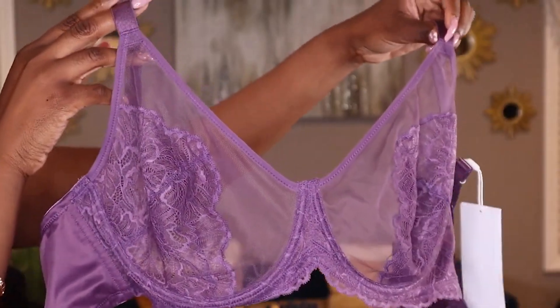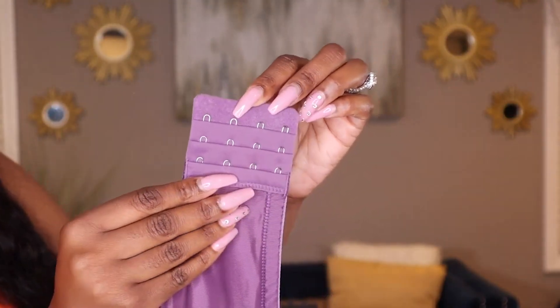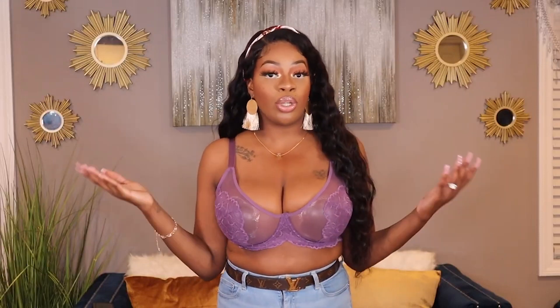Plus, you have my discount code, so take advantage. I love unlined bras because they are the most comfortable — you have no wiring under your bust area to worry about, super comfortable fitting. I just love this Blossom-type floral and lace detailing. The straps are adjustable, and in the back it comes with a four-prong option for how tight or loose you want your bra to fit. This gives a lot of support as well, holding the girls in.